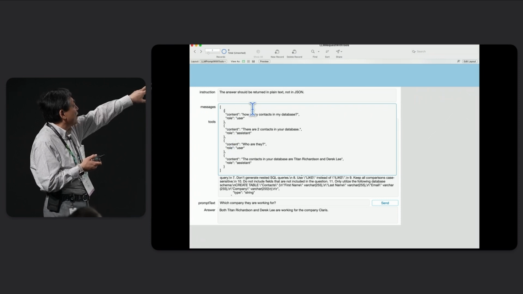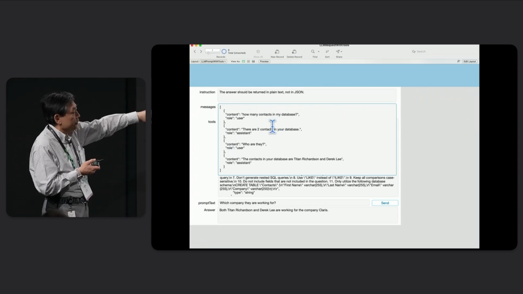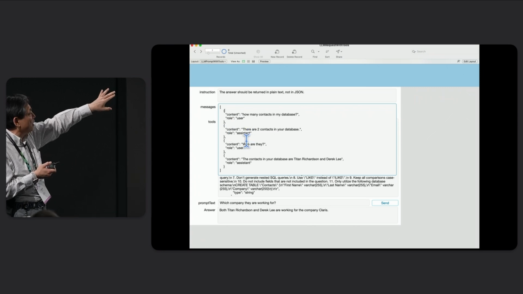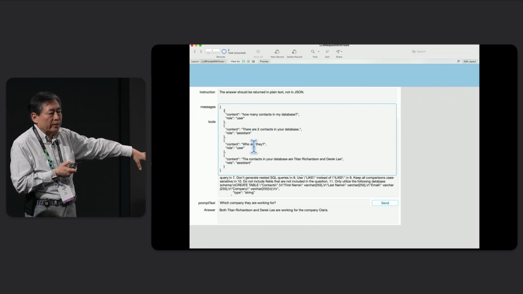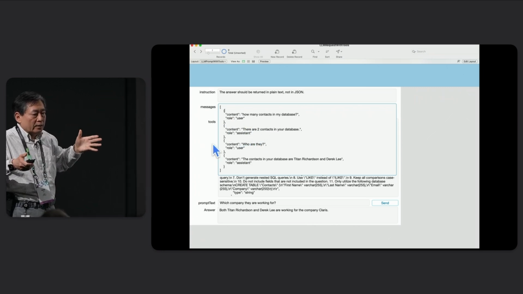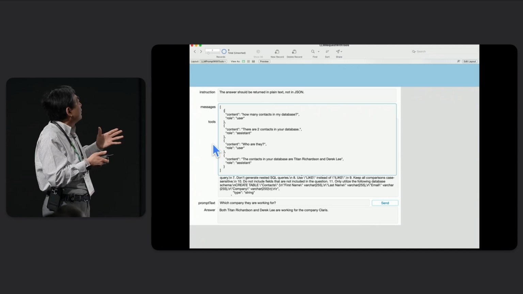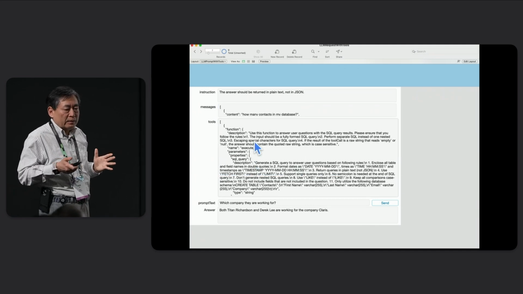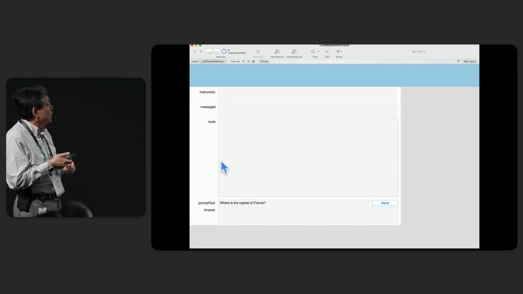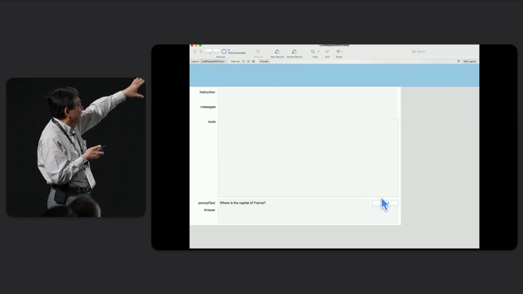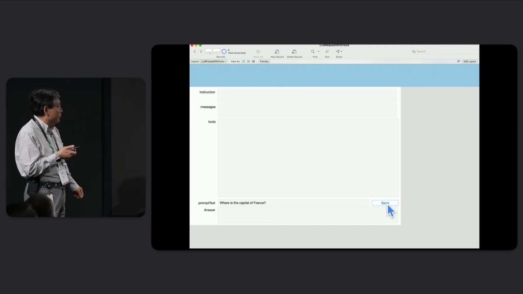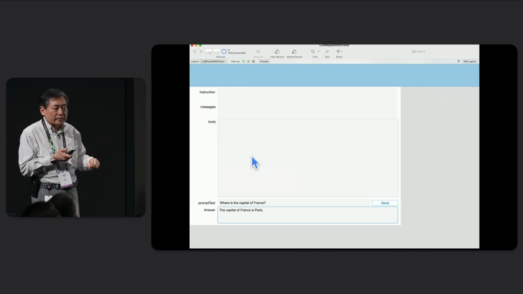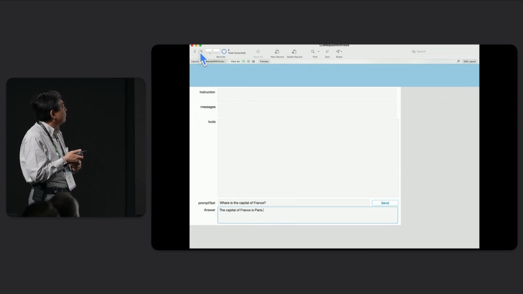The reason is I put in the message memory that the prior message only talks about these 2 persons. So you can see the scope effect of this message context memory. If you have something very simple, you don't need to enter anything. Just ask, where is the capital of France? And you find out that's Paris.